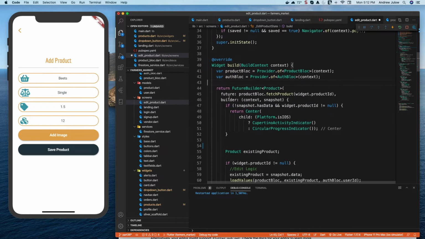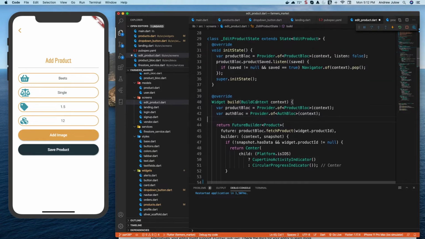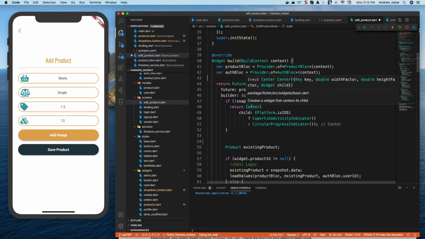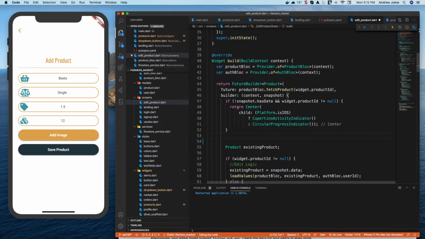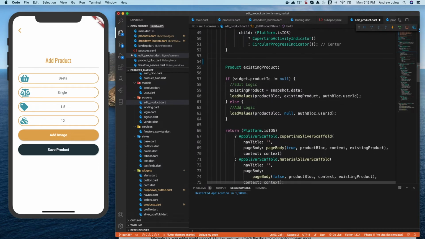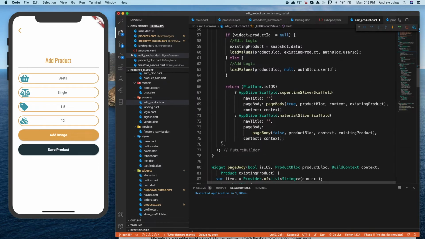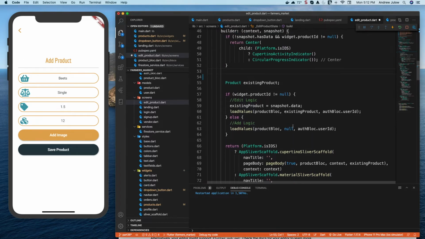Let's look at this. Okay, so if we come in, we build, we have a center widget and we have a Cupertino activity indicator and circular progress indicator, and we have no scaffold in that scenario until we actually return the values. So that's no good.